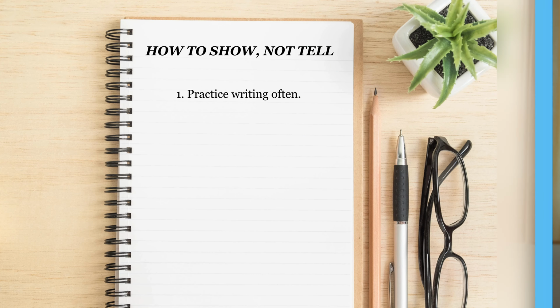So here are some tips that really make it very easy for me to write in a show way rather than a tell way. The number one piece of advice that I have for you is to practice. Practice really makes perfect. You've heard this in 1,000 other ways, be it swimming or driving. Practice makes perfect. That's the saying. And it's no different in this as well.